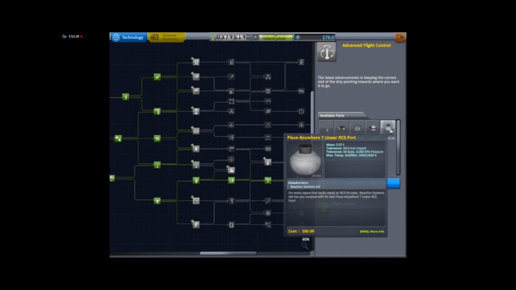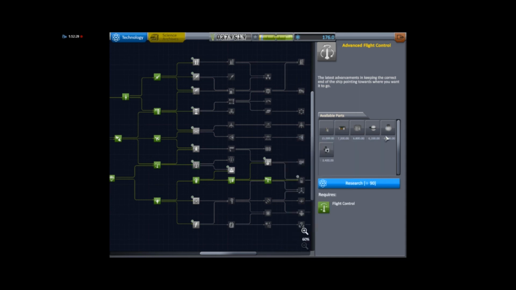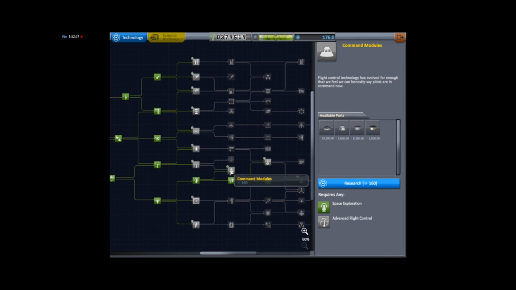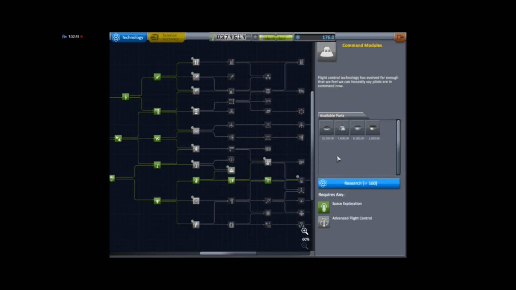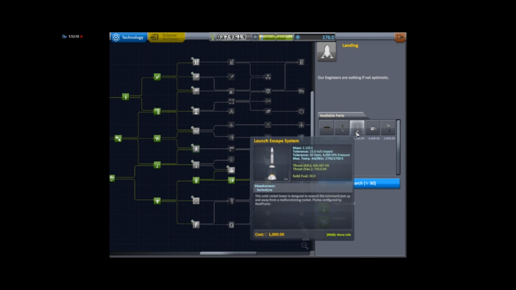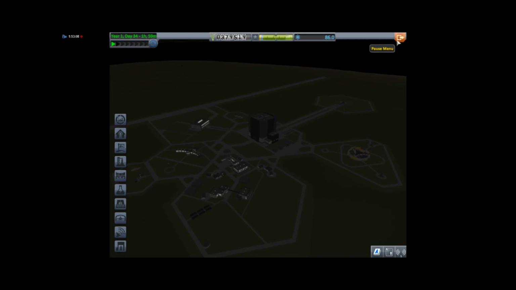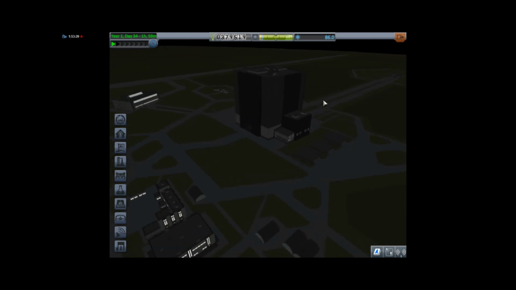What's this? Ah, that's the vernier stuff, right? Oh wait, no. Oh. Well, let's research this. Alright, so we got that 486 or whatever that was science and $379,519 in funding. That is what I call a successful mission.